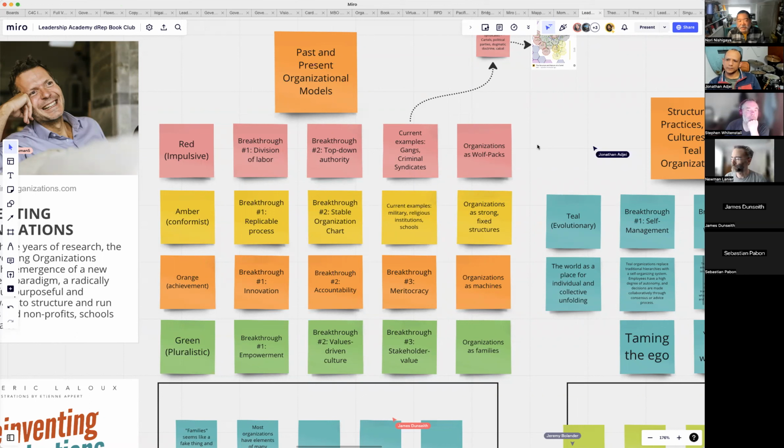Well, that's a good point. The book talks about red impulsive having its place in areas where there's a high degree of uncertainty, chaos, maybe lives are at stake and you need to react immediately. They're very good at that. So it could also be like in combat situations, where small groups of soldiers break down into this wolf pack red level where there's unquestioned loyalty to the mission or the orders. You can probably see that in things like life-saving operations, where lives are at stake.